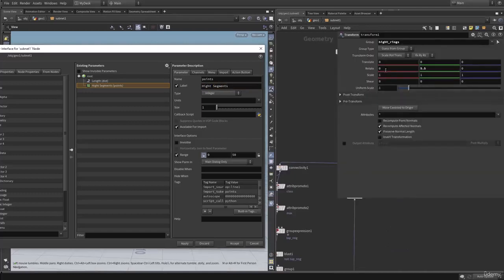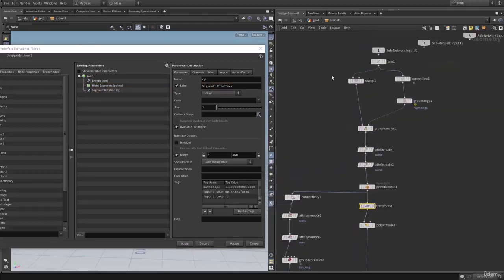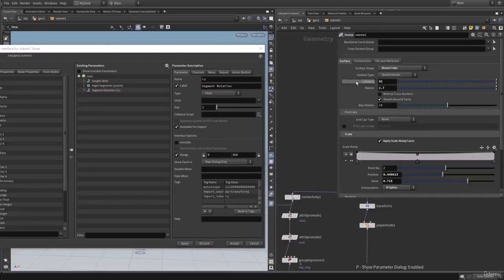So here onto the rotation we only need the rotation Y, so let's select the rotation Y and drag this parameter into here. Now we are only selecting the rotation Y, so let's name this rotation segment rotation and hit apply.